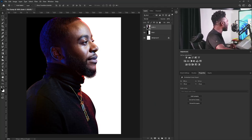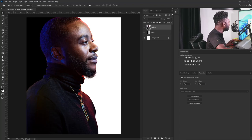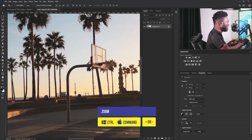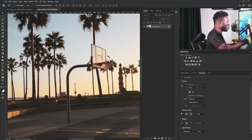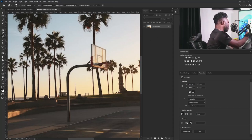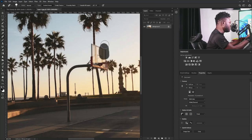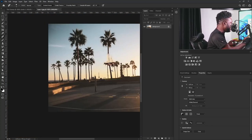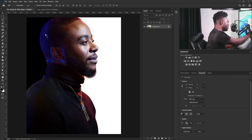The next thing I'm going to do is drag my basketball court image and drop it on the new document tab. I'm going to zoom in because I'm going to be adding a basketball net to the project, so having two basketball nets is not going to help what I'm trying to achieve. I'm going to use the porting tool to take this out. Nobody's going to notice — except if you tell them, so don't tell anybody. I'm going to zoom out and drag this and drop it here.